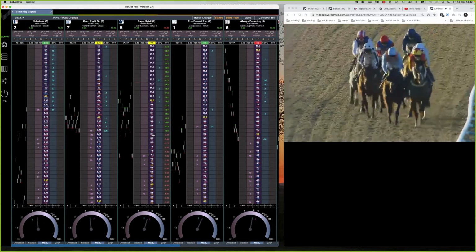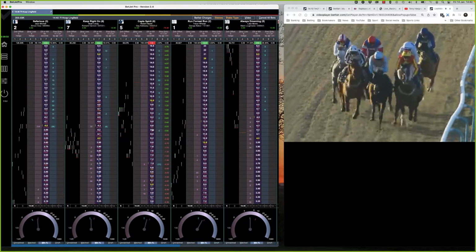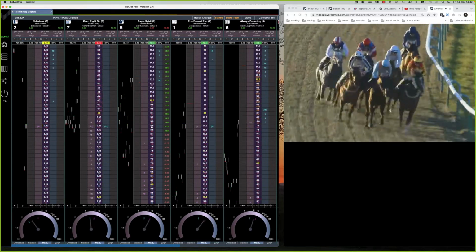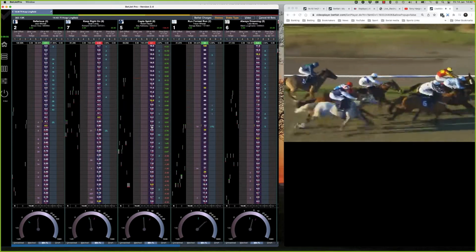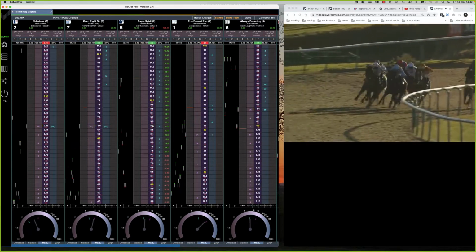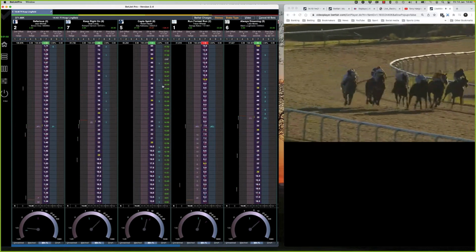So I'm on him now, and it looks like he's going to stay up the inside for us, so happy days. If he stays there, I'll lay him again. And he's going to stay there, so I'll go and lay him again. Stay up the inside, son. Go on. And I'll get out of him at 50 because he won't be winning.